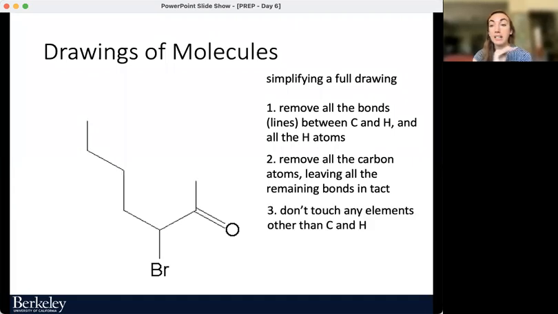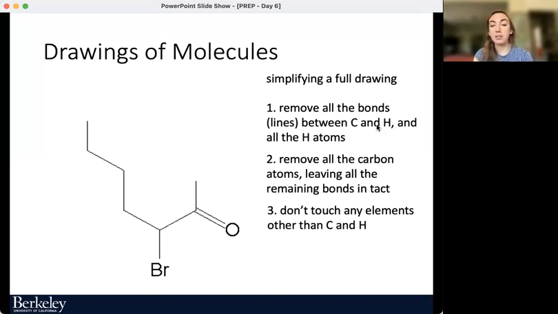So if we go back, we know that all of these must be carbons. And then any elements other than carbon and hydrogen, we don't do anything, we leave them. Because if I removed this bromine, how am I ever going to know that it was a bromine, right? If I covered up this bromine, then I'm going to assume it's a carbon. That's the rules. So we're going to leave this bromine and this oxygen. So we're only removing carbons and hydrogens. And if you were trying to simplify that line drawing, you're done. This is the simplified drawing.